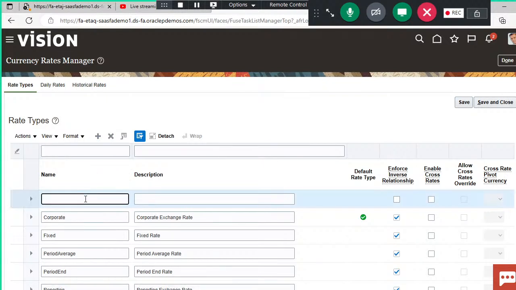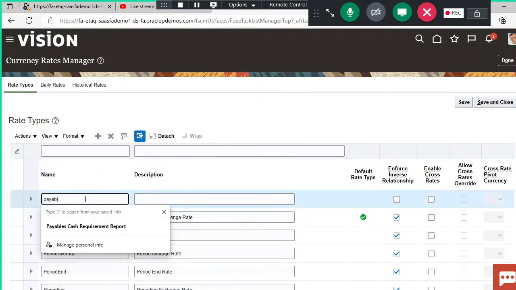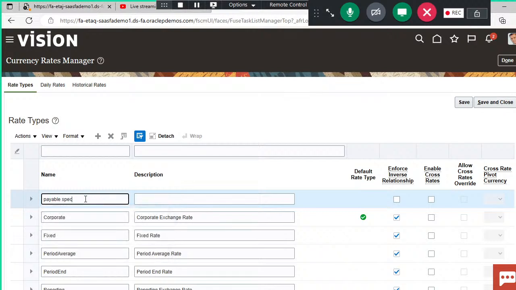I'm giving a name, say payable special rate type. I'm creating one rate type with this name and giving the same description also. And after that, enforce inverse relationship.